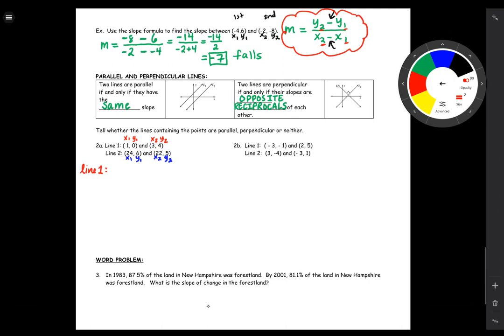So m is our slope. Remember what I said, put the minus sign top and bottom, and then your chances of making a mistake have been reduced greatly. So y2, and if you don't label it, you might put the number in the wrong spot, like you might put 3 here. So it really is important that you label. Y2 and y1 goes here, x2 and x1 goes there. So that is easy math. 4 divided by 2, which is 2.